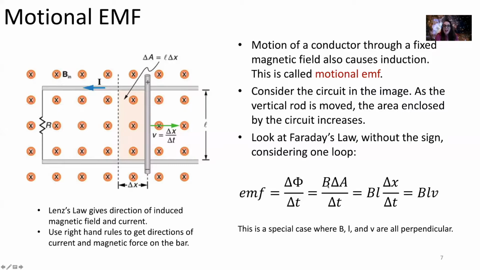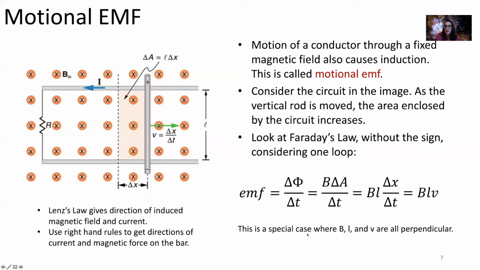Okay. Now the area we can write as the length of this rod times some distance that it's moving through horizontally. Okay, so we're going to write that as BL delta X over delta T, because L is stationary, X is changing. The horizontal distance there is changing. And remember that a change in position over a change in time, that's a velocity or speed. So we can write this motional EMF as the magnetic field times the length of some conductor times the speed at which that conductor moves.